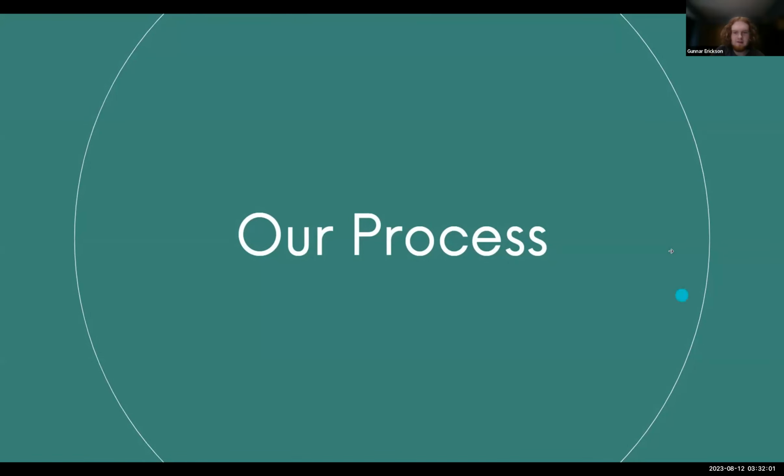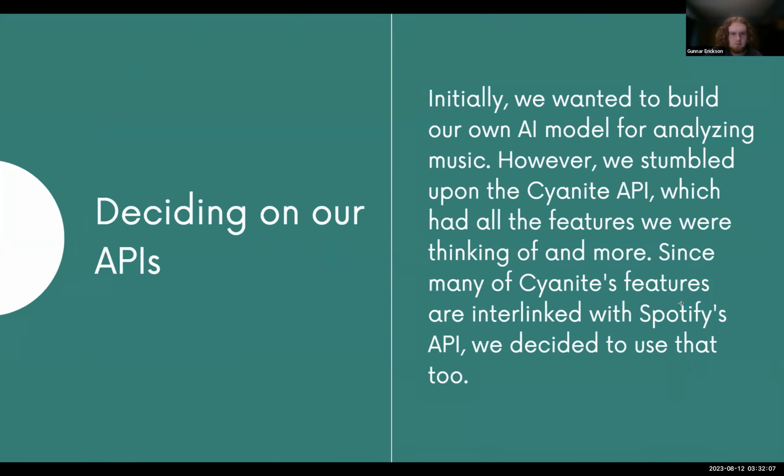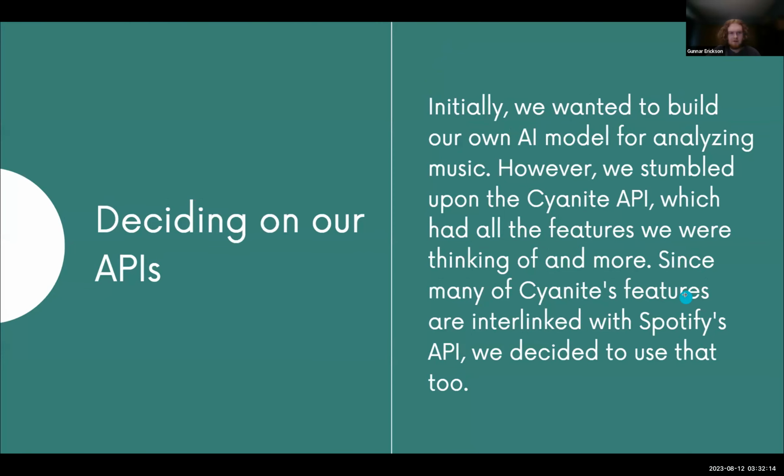So here is our process for creating it. So at first, we wanted to completely build it from scratch, but that was taking a while. And we found the Cyanite API, which is a website that had all of the features we wanted. So we integrated that API into our project, as well as the Spotify API, because those two work together.